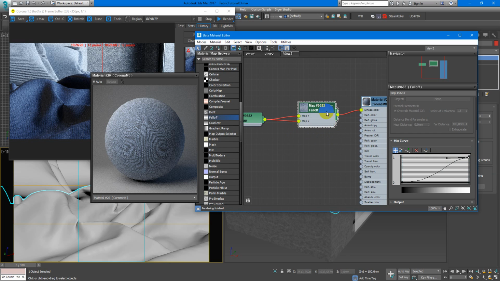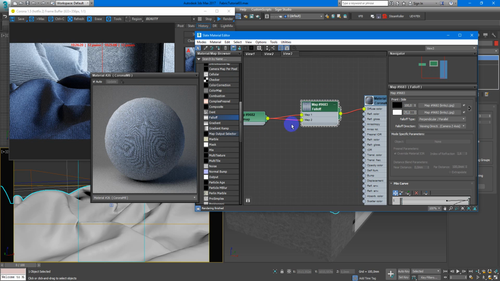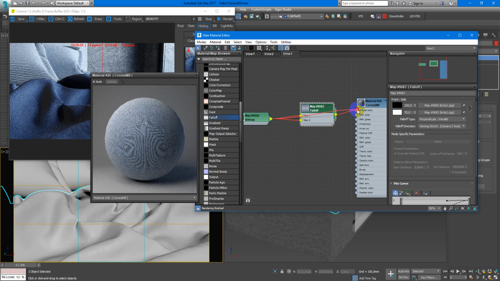Something like this. Maybe we can make it even stronger. Now you can see the difference without falloff and with it.